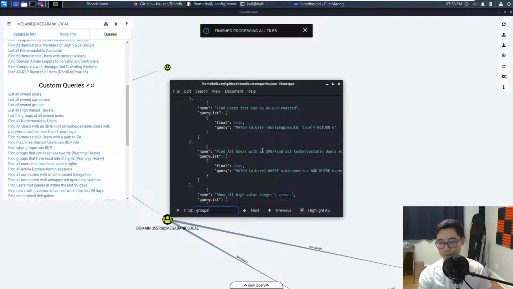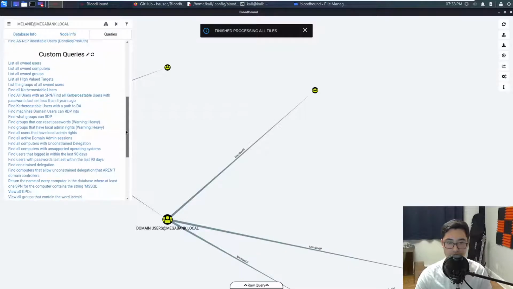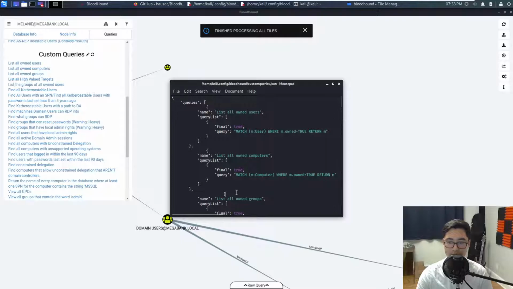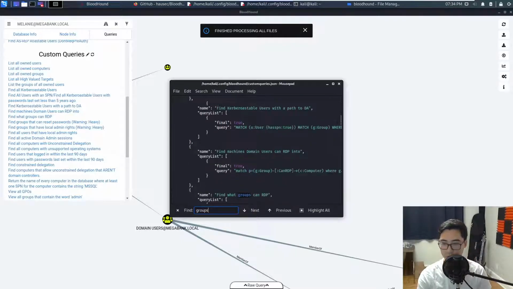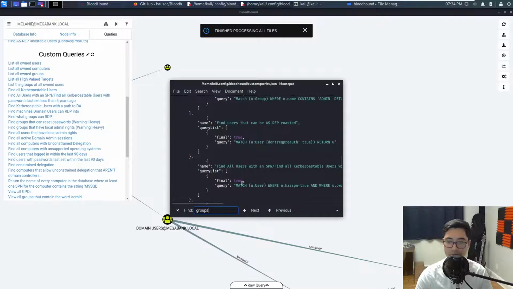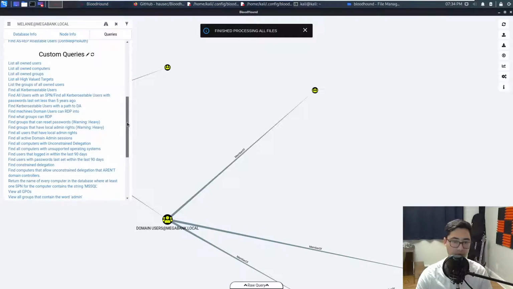Oh, so show all high value targets groups. I think that's probably a good one. Oops. Come on. Groups. List all groups of all users, RDP, that contain admin. Oh, actually, find all groups that contain admin. That'd be a nice one, actually. This one here. Let's use that one.